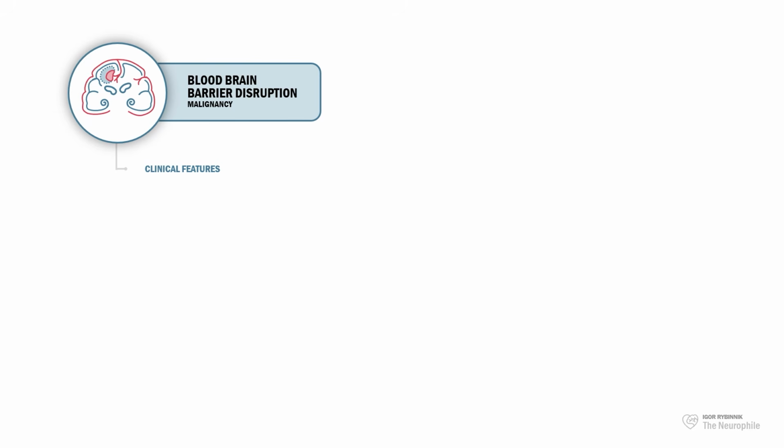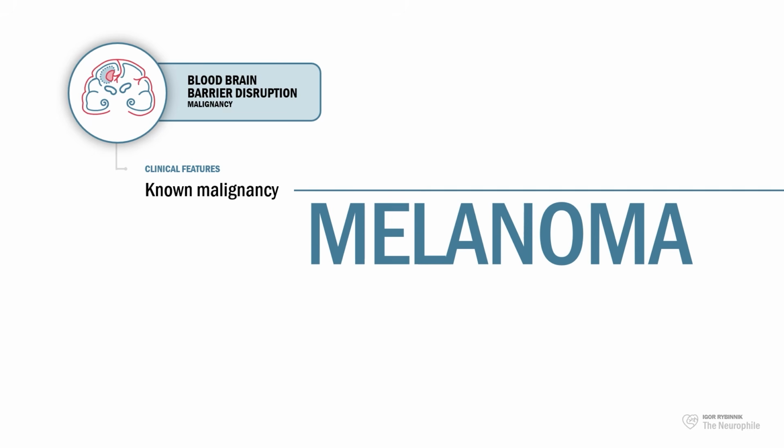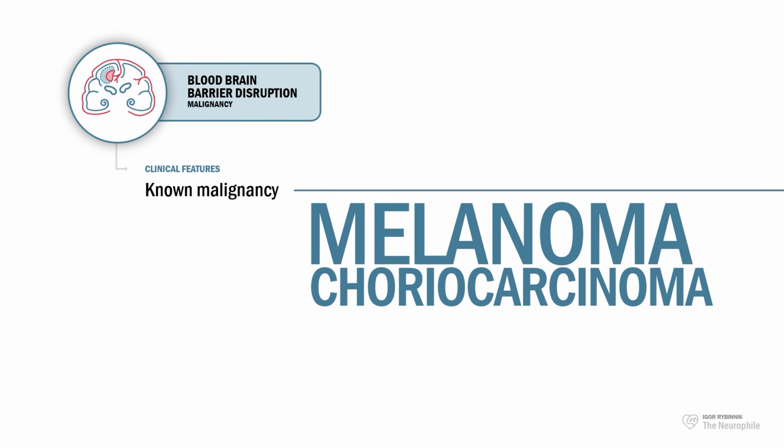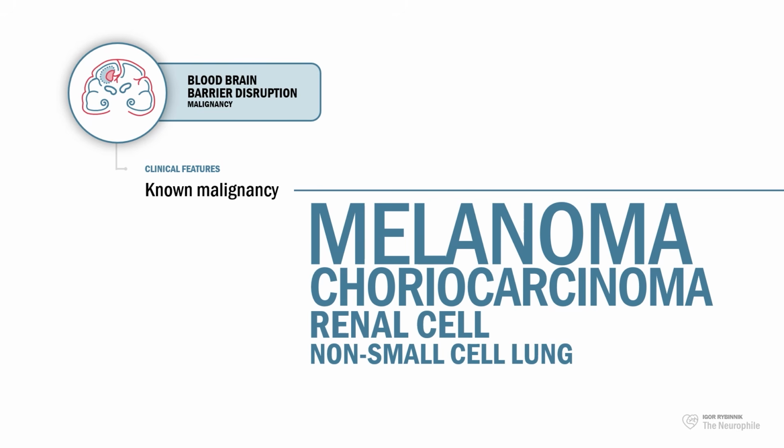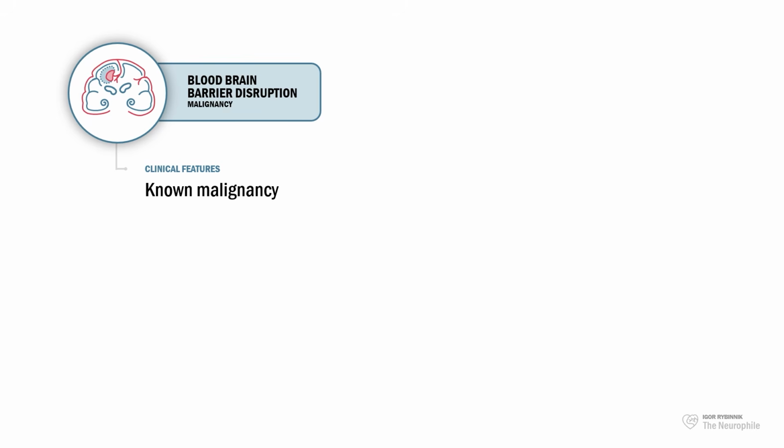And lastly, let's talk about hemorrhagic malignancy. This can happen in patients who already have cancer. Now, which 5 cancers are most likely to cause brain bleeds when they metastasize? Melanoma, choriocarcinoma. It's highly vascular, kind of like having a placenta growing in the brain. Renal cell carcinoma, non-small cell lung cancer, and papillary thyroid cancer, which is quite rare. If a patient does not have a known cancer, watch out for the classic B symptoms: unexplained weight loss, fevers, night sweats.